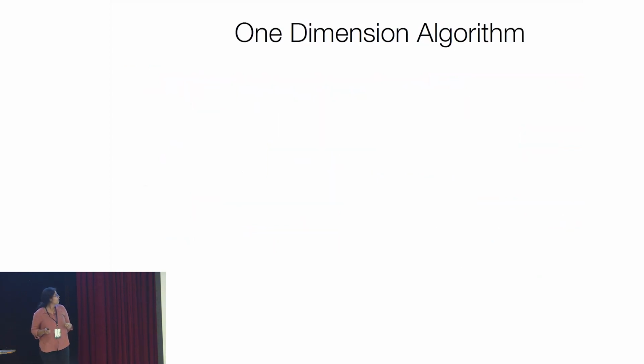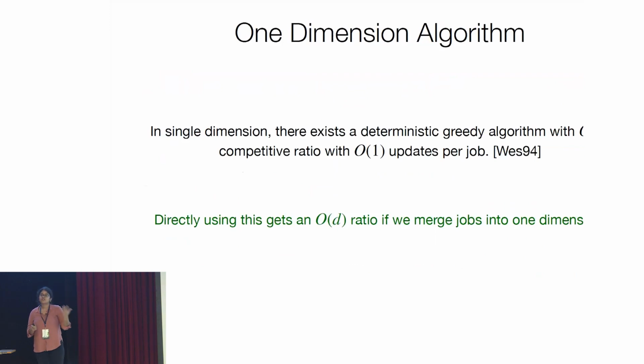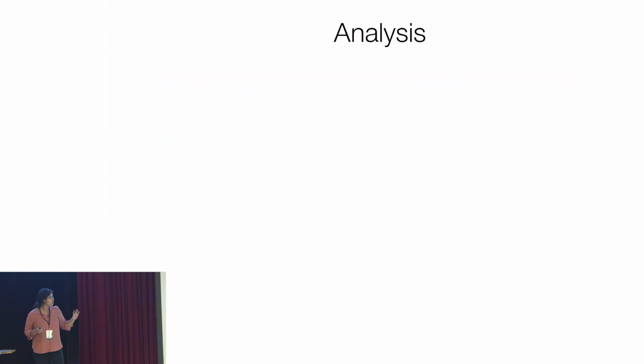Okay, so let's keep going. How are we going to take care of the jobs in greedy? We said we're just going to push them to greedy to take care of later. How we're actually going to do this is we're going to use a one-dimensional algorithm which already exists from long back. Because the machines are identical, we're able to get a constant competitive ratio in the fully dynamic model when the number of dimensions is just 1, and the recourse here is also just order of 1. But if we use this directly, we're going to get an order of D ratio, because we have D dimensions. We'll see how we take care of this.